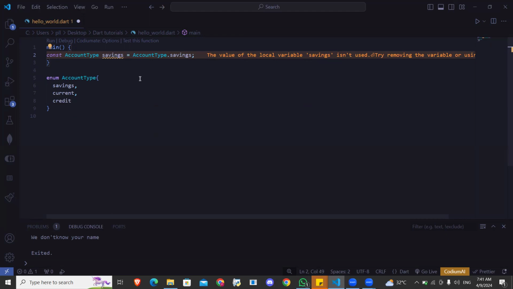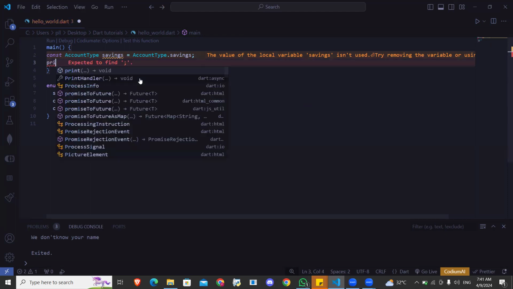There are two things I want you to understand about enumerated types. This variable savings is an enumerated type, so it has a name and it has an index. Let me print it so that you can understand.